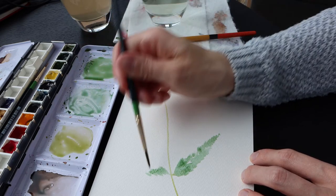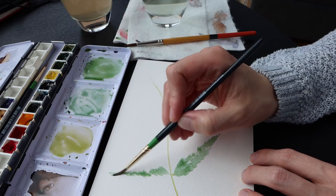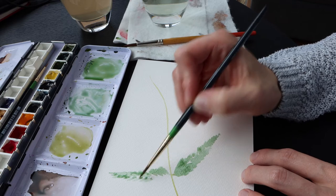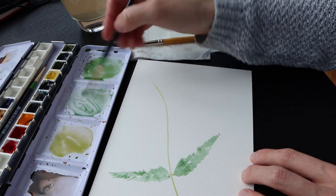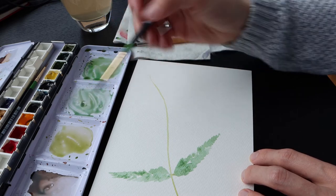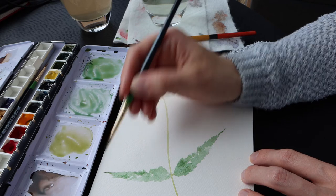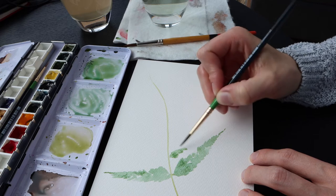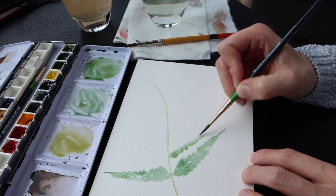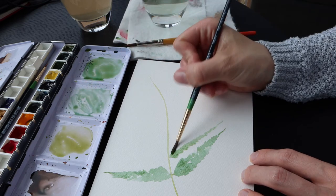I'm using these individual brush strokes, working my way out, getting smaller as I go. You can also work your way in like this, and working quite quickly, getting a messy effect is absolutely fine and is always encouraged. I'm actually going to add a little tip to these fern leaves, and then I'll leave a gap and keep working on another slightly smaller leaf a little bit further up. And again, getting smaller as I go.